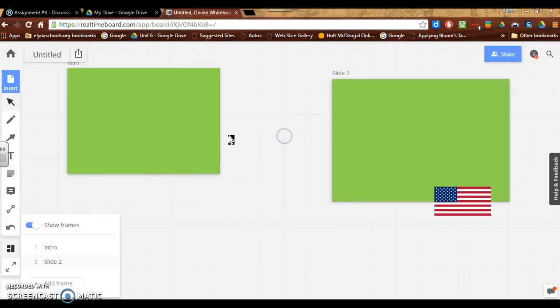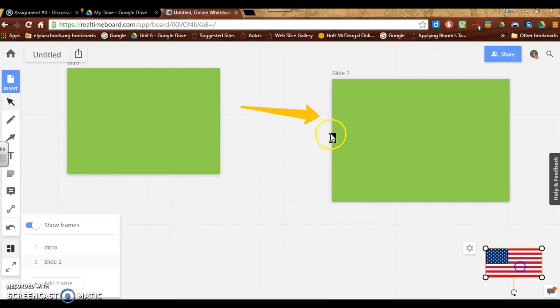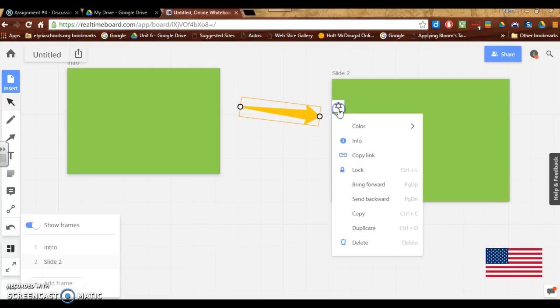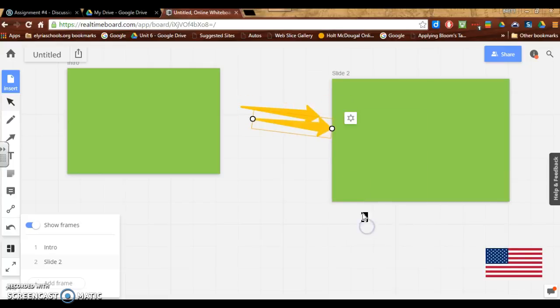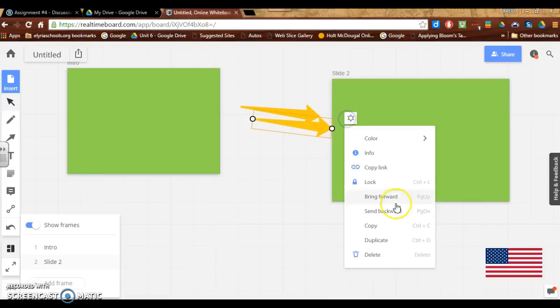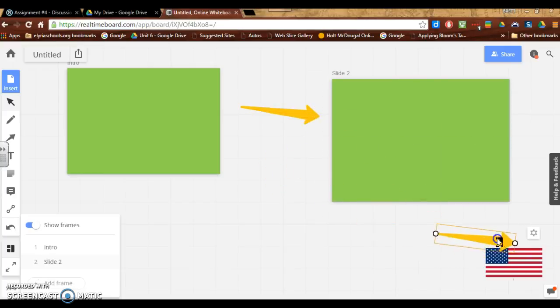Now, if I was going to create a presentation, say I want a path to follow, you can just click on that arrow saying, I want you to go from that one to that one. All right, and you can do that for everything. If I want to use the same one, you can duplicate it. And if you notice, when you look at duplicate, it's Control D, just like Smart Notebook. So it lets you use the exact same shortcuts, so you don't have to relearn new language to use this program. All right, so those are just sample things.